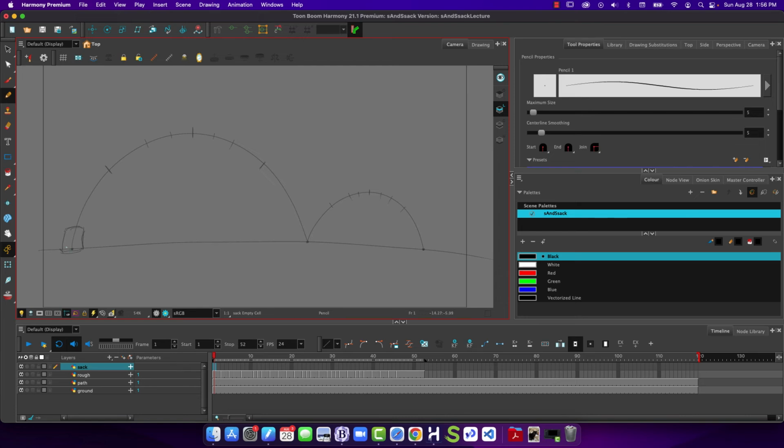So that usually means I want to zoom in a little bit so I can better see what it is that I am drawing.